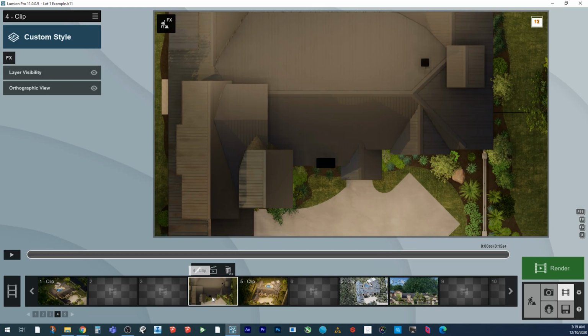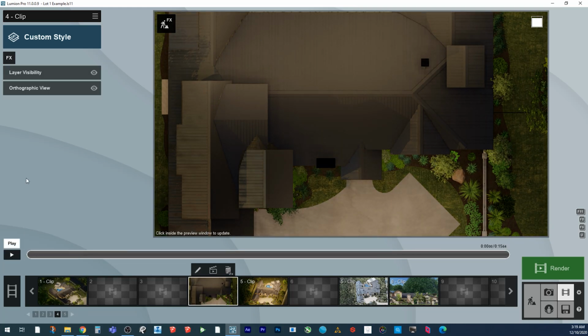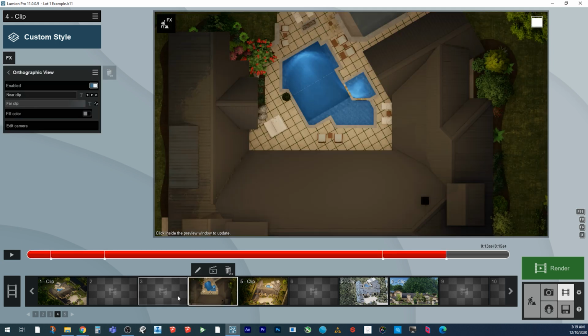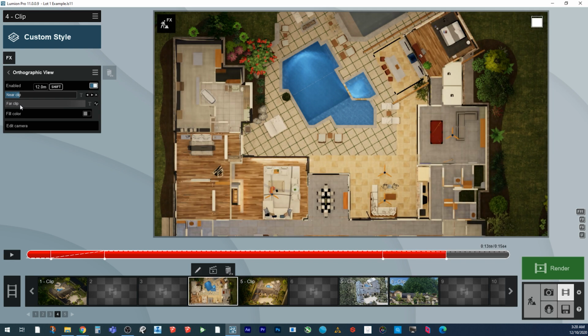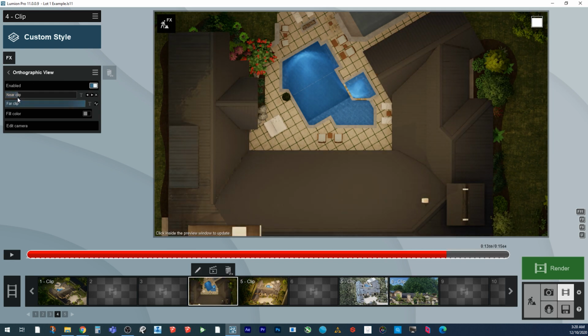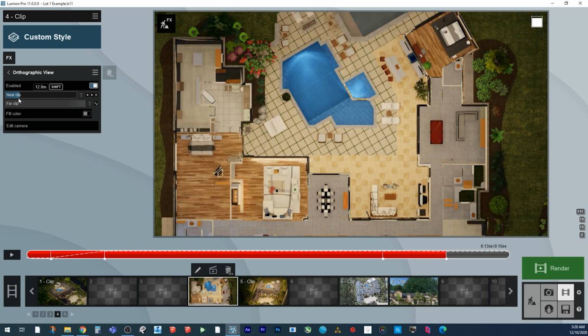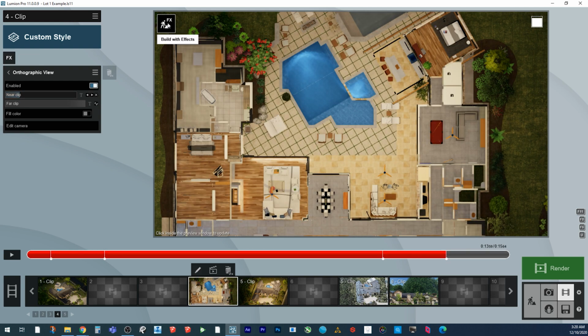So I have a sample clip right here showcasing another idea. Something I might not have mentioned: when we move the near clip plane in, if we're looking top down, we can get a floor plan look just by moving the near clip plane. Now, I don't happen to like it, because when you go to build with effects to tweak things in here, the roof is actually still there.